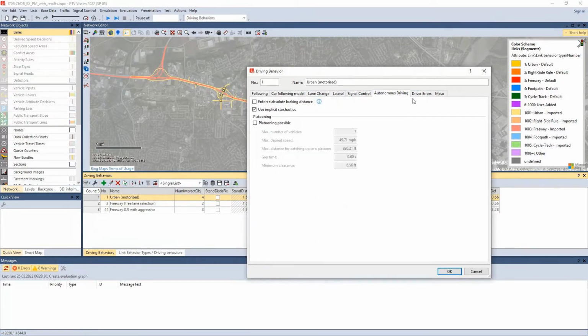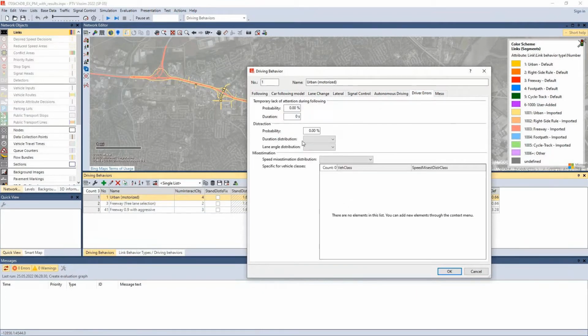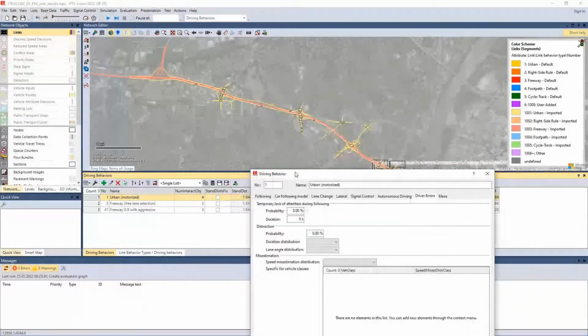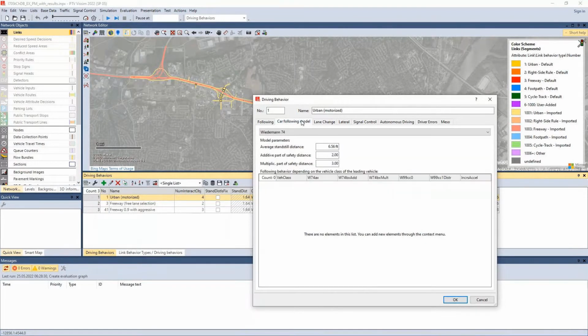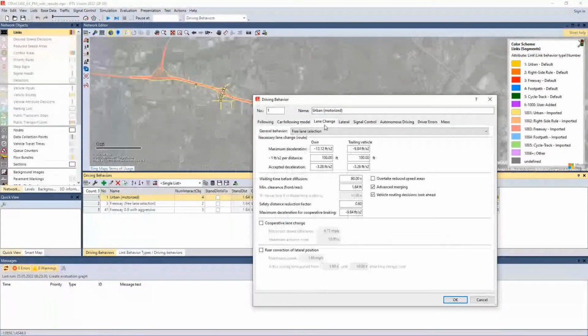So autonomous driving is fairly straightforward if you're doing any sort of platooning work. And then driving errors, typically these are all turned off by default, but you can implement things like lack of attention or over speeding. So if you're doing something like a new ramp with a clover or something like that, you can actually have distractions happening. You can have misestimation of speed so that cars swerve out of their lane or something like that. So that way you can model some of those more odd behaviors. But that's a little less common. That gets down to very facility oriented analysis, trying to analyze different components of design there. The big ones we're going to focus on today, though, are car following models and lane change models.